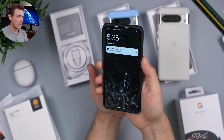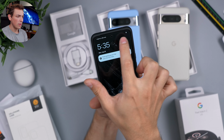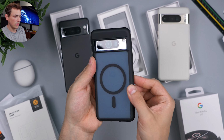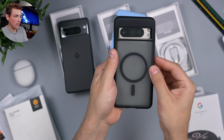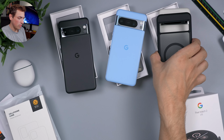The buttons are clicky enough. Not as clicky as Google's case. Has a cutout up here. And you can see that there. Very straightforward. That's how the blue would look, kind of with a smoked black. Not my favorite. Not my favorite. I think those would look better with clear cases. And this looks better than the blue, but still not as good as the black.